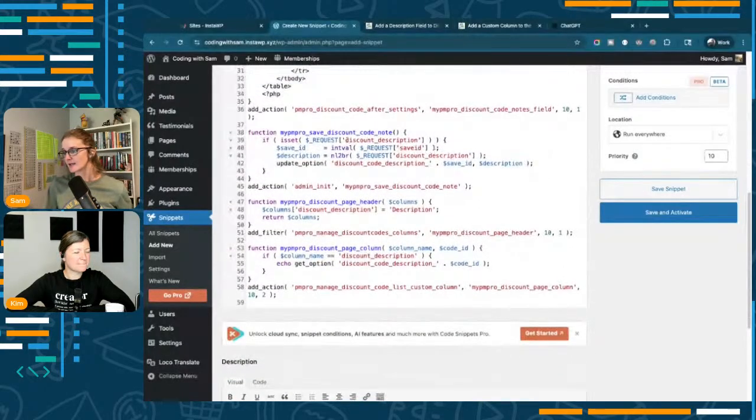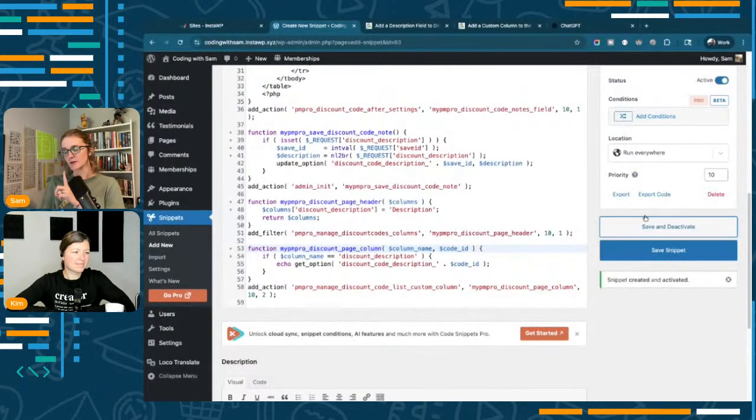And then it looks like this will also display on the discount code table as a column so we can preview information that we added to the discount code. We'll see if that works. If it doesn't, I'm going to ask ChatGPT, because that's what I was talking about before we went live of like, this description is really cool inside it, but do I have to edit the discount code to then see the description? Because that kind of defeats the purpose of it.